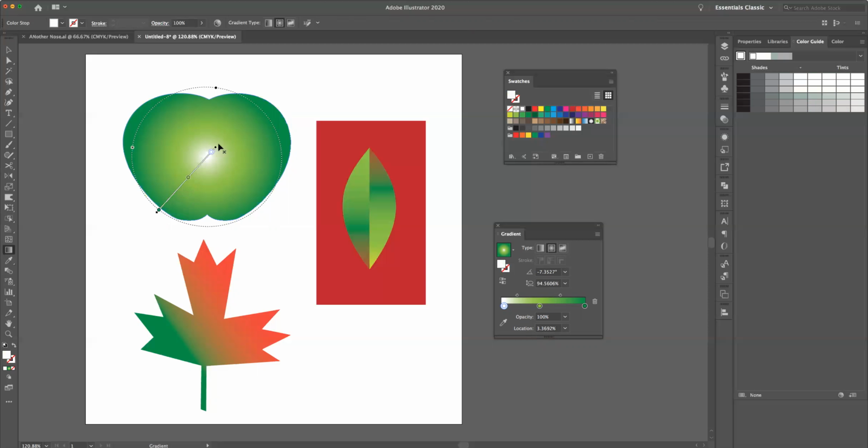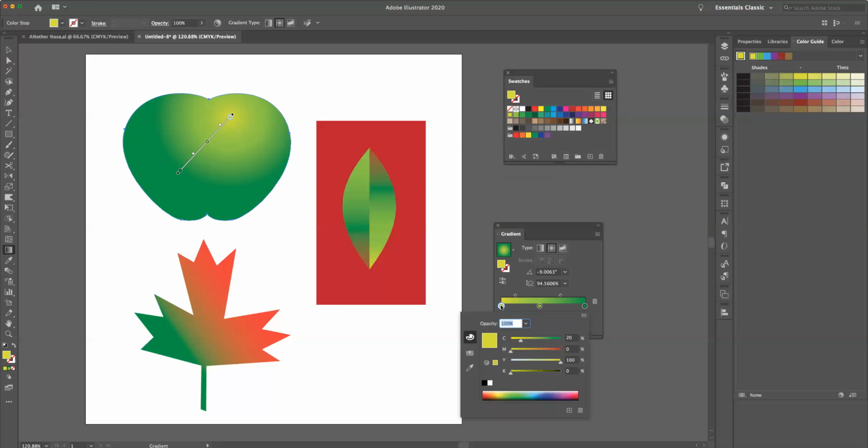Huh. Okay. So that is apparently how that works these days. I can grab this handle here. I might really want to have it more towards the center of this circle so that it doesn't cause any big problems, and then I can drag it that way. And go like that. I can double click on the color. I can reduce the color that way.